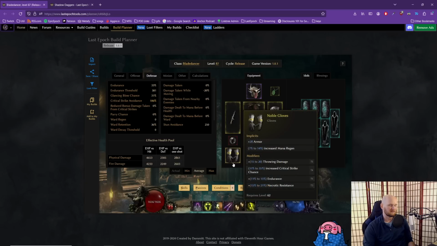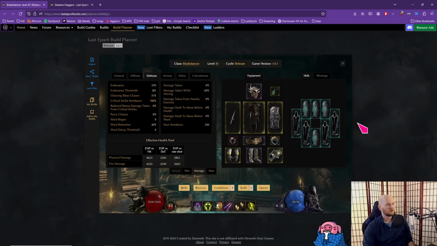Endurance is the most readily available form of damage reduction, and damage reduction is good. So I would recommend that to help, along with other things we mentioned, make your character feel tanky and easier to play so that you don't need to die so often, because dying sucks. Dying is so boring.